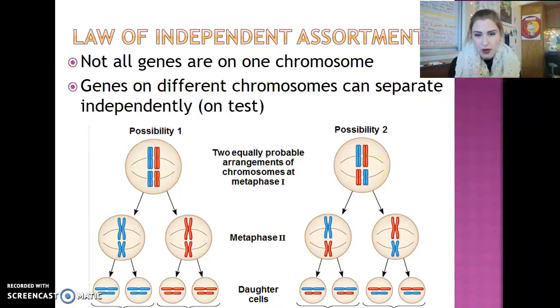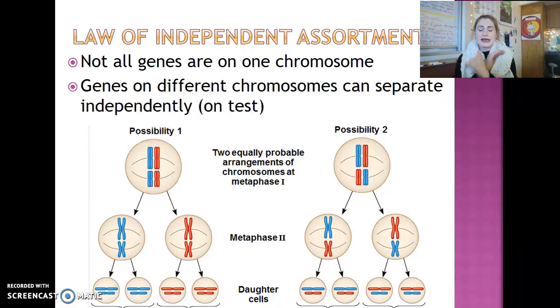Now, in the other possibility, they're a little bit more mixed up. During prophase 1, they combine. This is showing metaphase 1 right here, where all the homologous chromosomes are meeting in the middle. And then when they separate, I have what looks like an even split between information that my mom gave me and information that my father gave me. And then when I'm down here at the bottom and I have these gametes, or the egg cells, or the sperm cells, then I have a combination between chromosomes that my mom gave me and chromosomes that my dad gave me. Now, in reality, humans have 46 different chromosomes.